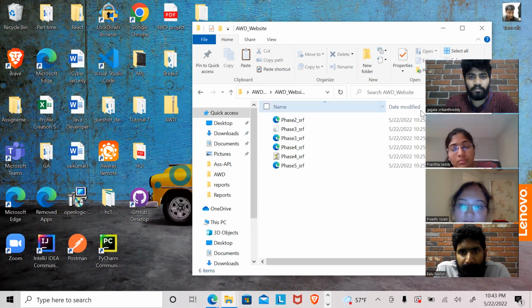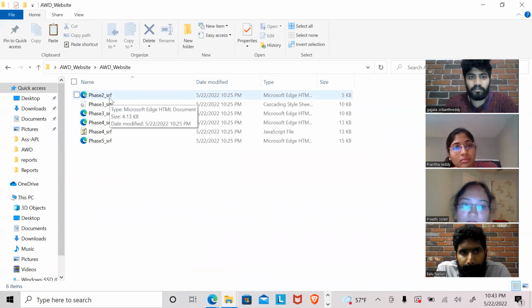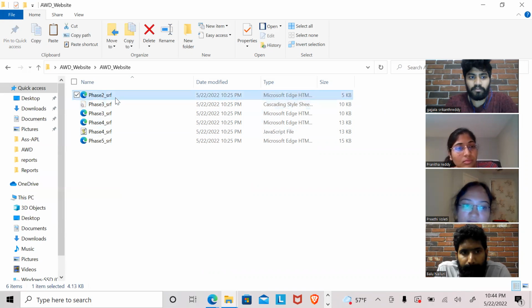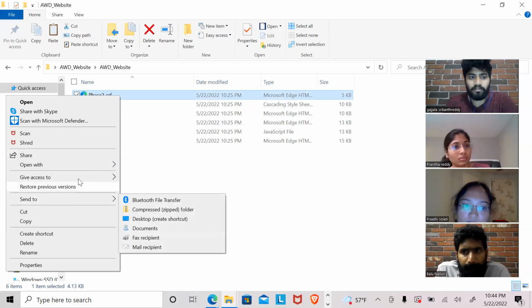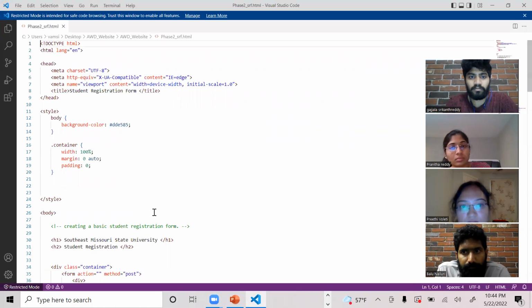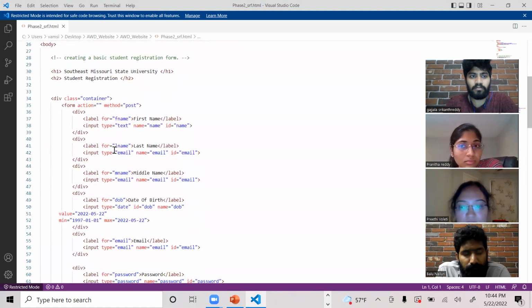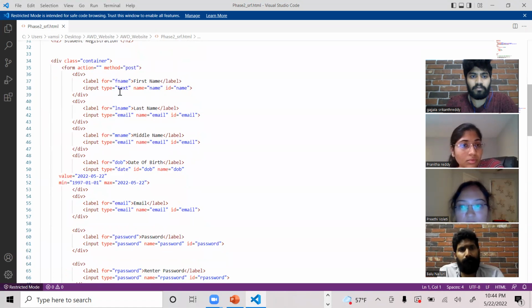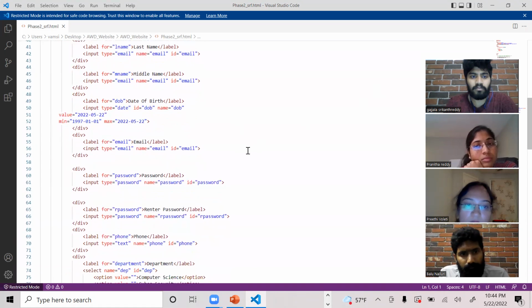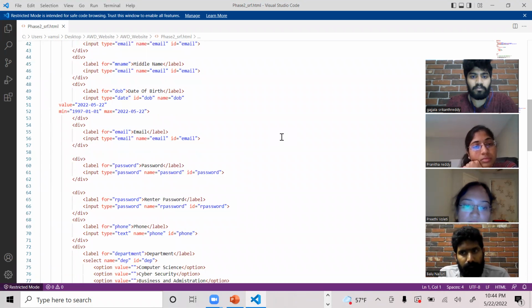Okay. Can I open this HTML code first? So this is the first phase of our website design, where we have written only the HTML and a little bit of CSS, like we have used the background color in line 13, you can see. And this is a pure HTML page where we have introduced fields and text boxes and radio buttons.